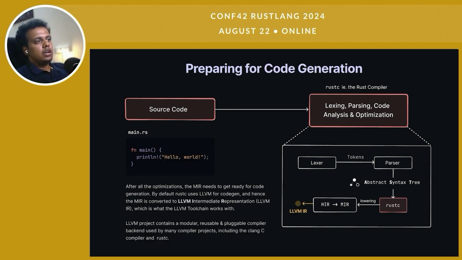We have an LLVM IR, right? This is what is going to actually generate the executable. So what Rustc has done is Rustc is now what is called a compiler front end, right? And LLVM is what is called a compiler backend, right? And the compiler backend's responsibility is to actually generate the final executable that you see, right?